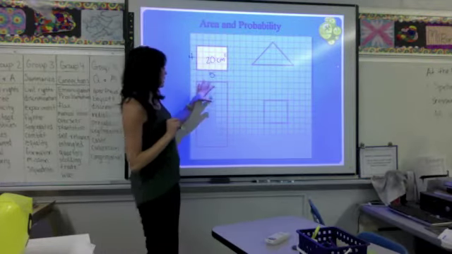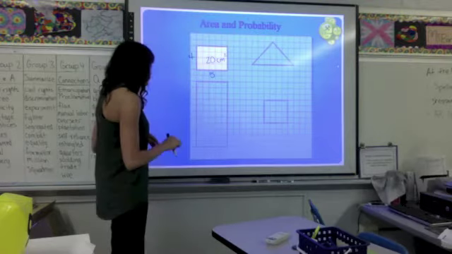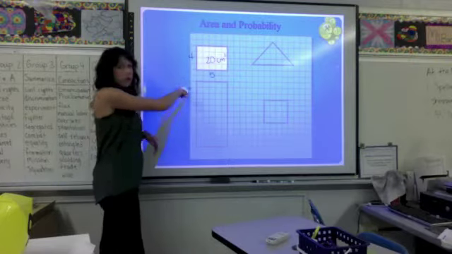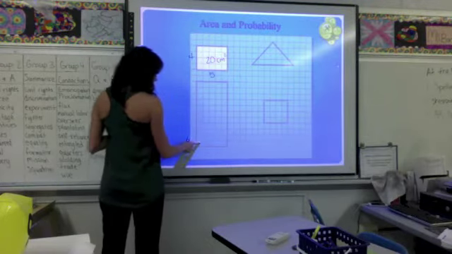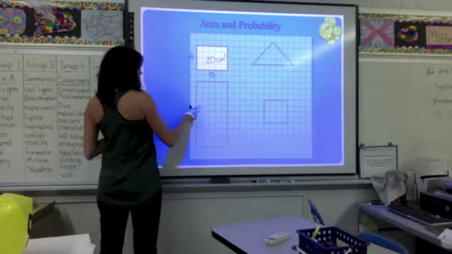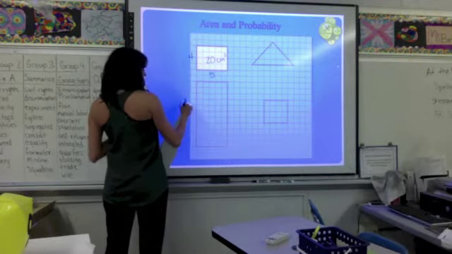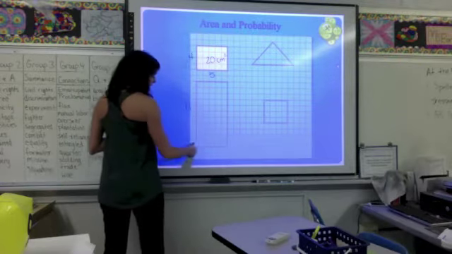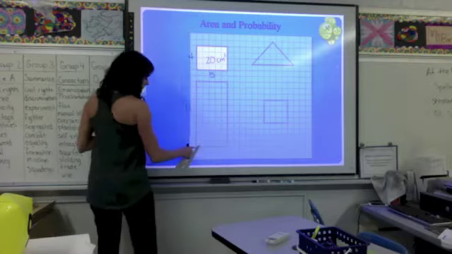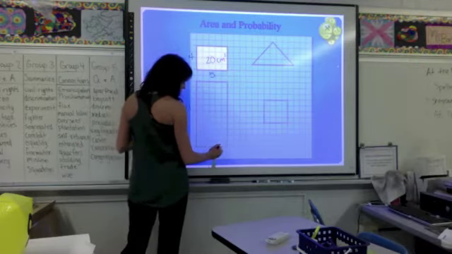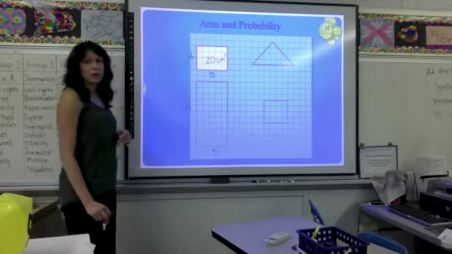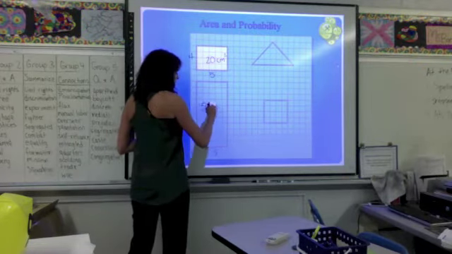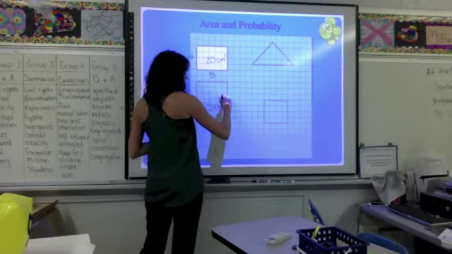Let's go ahead and find the area of this rectangle below it. I count the cubes that represent the height or the length, and there are 1, 2, 3, 4, 5, 6, 7, 8, 9, 10, 11 cubes. So I write 11 here, and then I count how wide it is, or the base. 1, 2, 3, 4, 5. And then I multiply those two numbers. I know that 11 times 5 is 55, so the area of this rectangle is 55 centimeters squared.